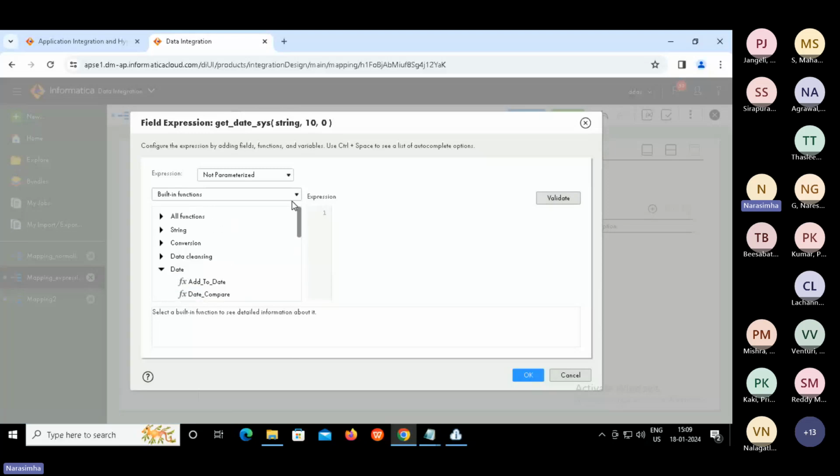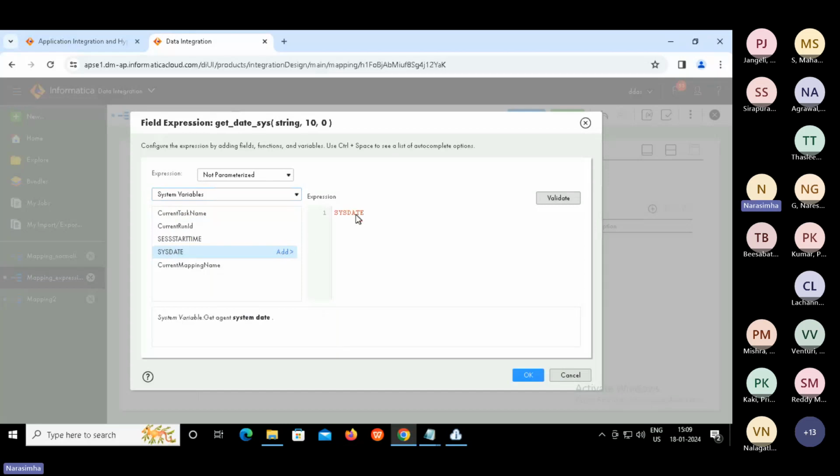These are multiple functions, and if you want to get the date, there is another way, which is system variables. Can you see here? There is a sys date. Please use this sys date. So select system variables over here.